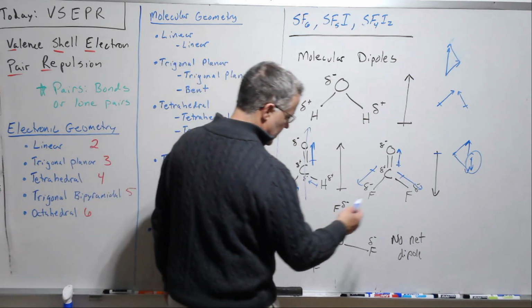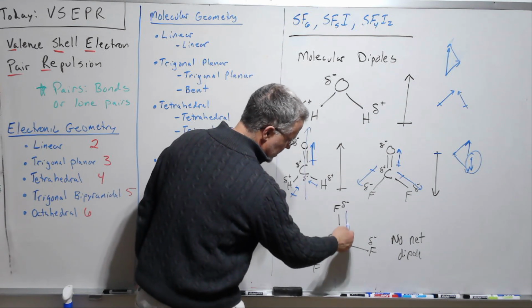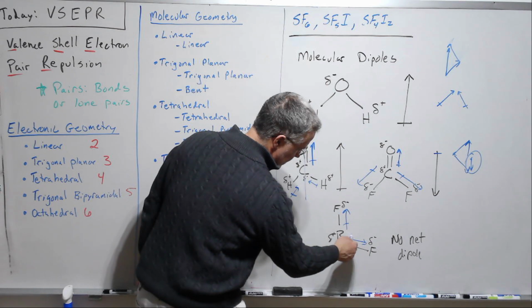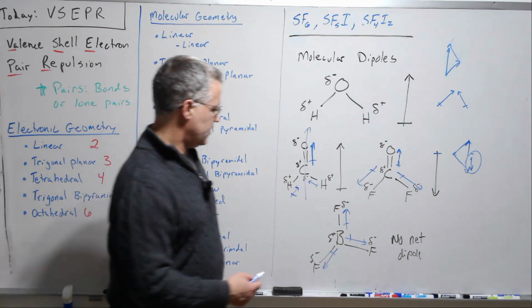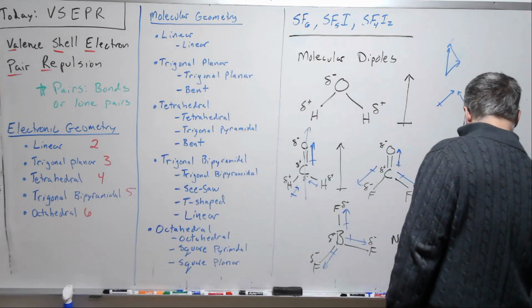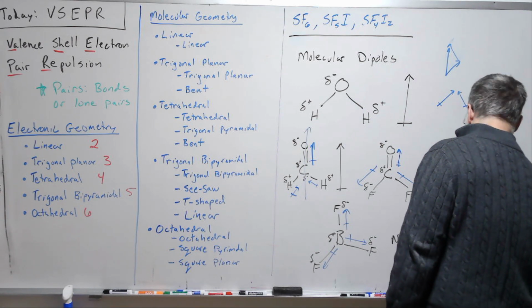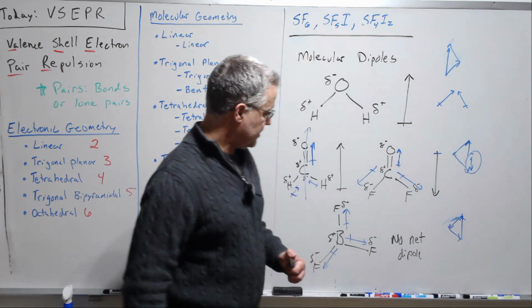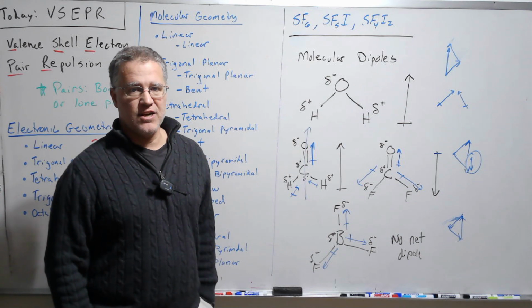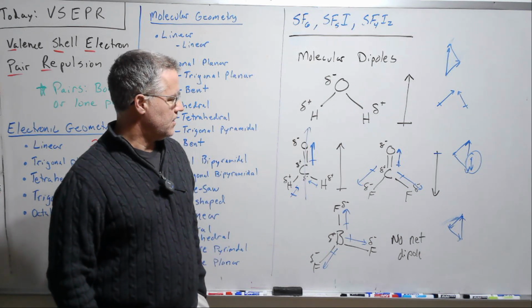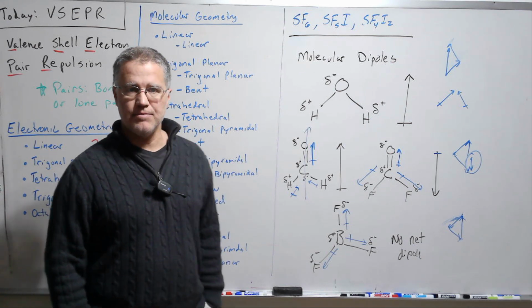And finally, well, not finally, I'll do some 3D stuff here too, but finally on the board here, let's look at these very strong polarity in these bonds. But by symmetry, they all cancel. So the vector sum here is zero, and we can see that with the symmetry of the molecule. We'll come back to this idea after we talk about symmetry carefully in the next couple of days, and we'll be able to make some good connections and say some things about the net molecular dipole.